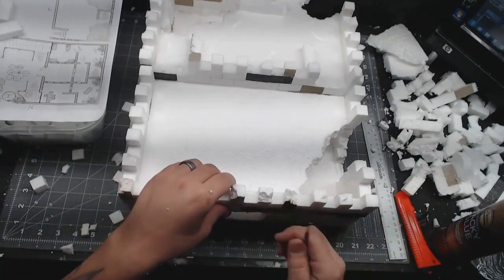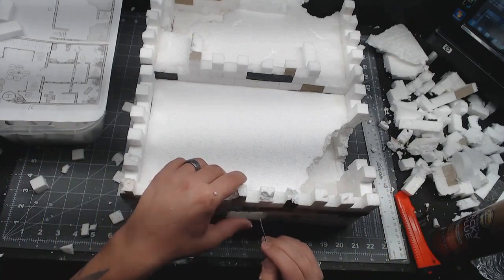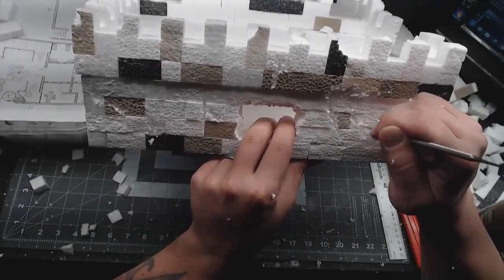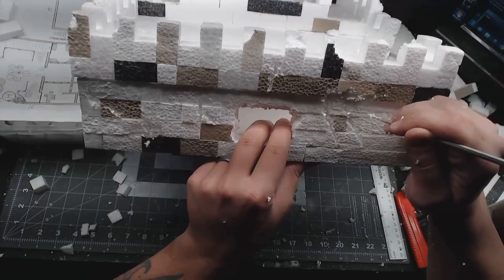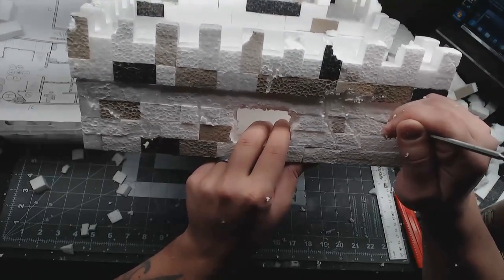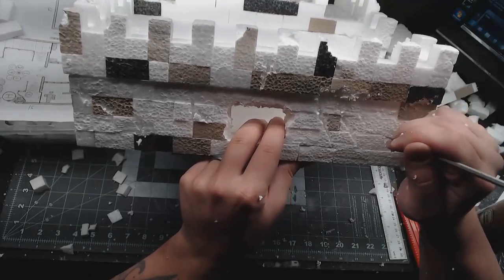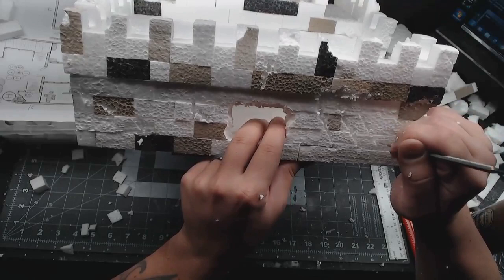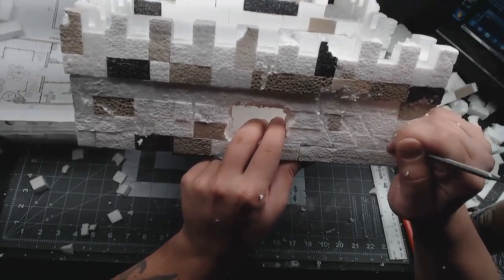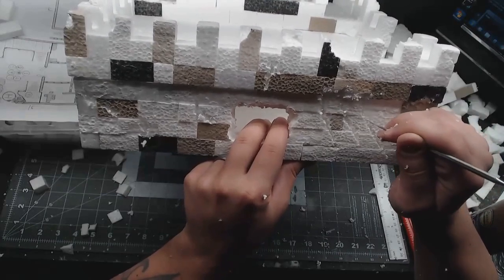So to put a little battle damage on this thing, you go through and break the corners off the crenellations and make some holes. If you've got one of these dental picks or maybe a sharp pair of tweezers or a needle, just go through and make some scrapes and divots and, you know, just tear it up, but make it random. Don't make any sort of patterns anywhere. I also figured that dragons and large beasts and things exist in D&D and many other tabletop games.